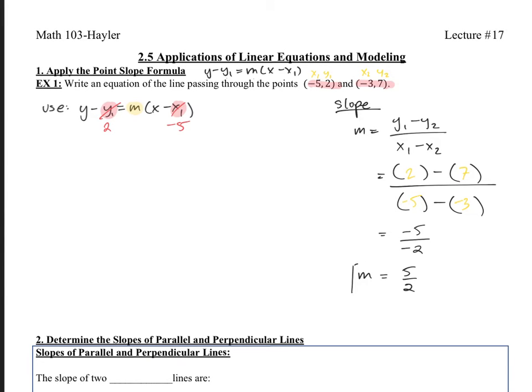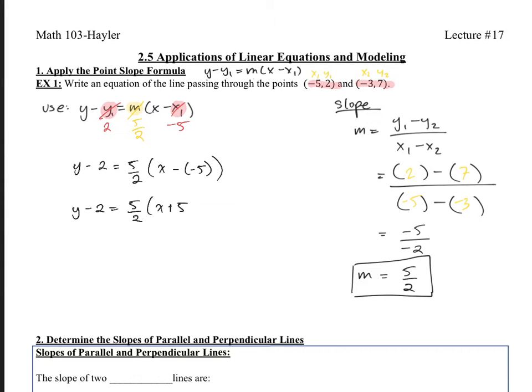Now, as mentioned before, we usually leave slope in the improper fraction form, unless otherwise told to do differently. So there's our slope, 5 over 2. And we can write our equation, y minus 2 equals 5 over 2 times x minus negative 5. And let's go ahead and simplify this. y minus 2 equals 5 over 2 times x plus 5. Now once again, this is a perfectly acceptable form for any equation of a line. If they wanted it in slope-intercept form, you would have to solve until you got y by itself with your x value and numbers on the other side. But since they didn't state that, we're going to keep the simple equation of the line.